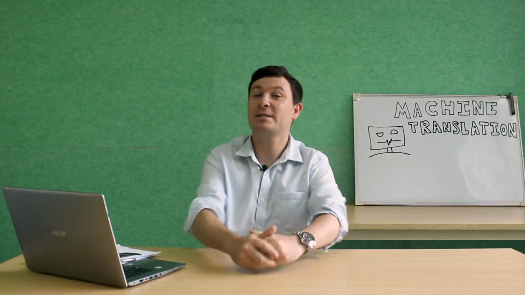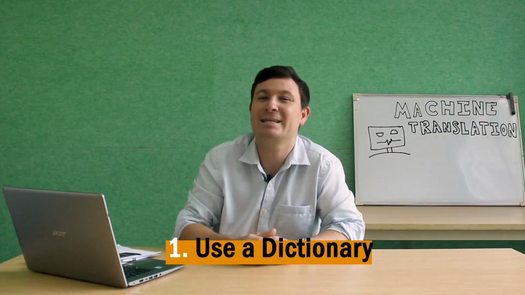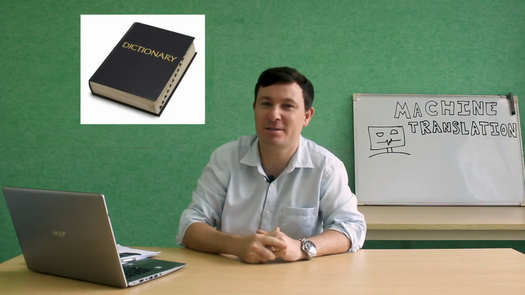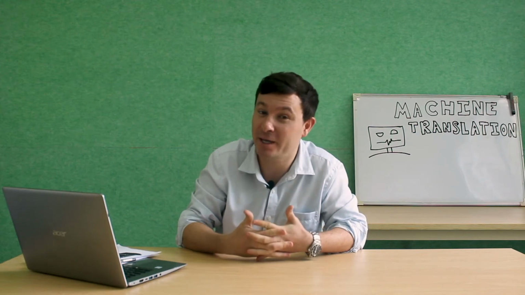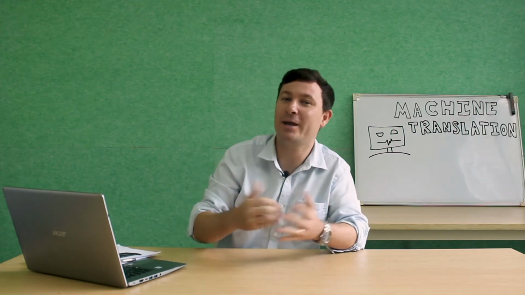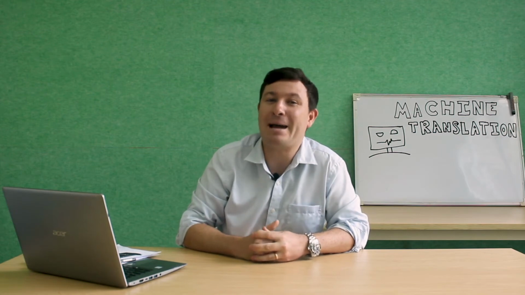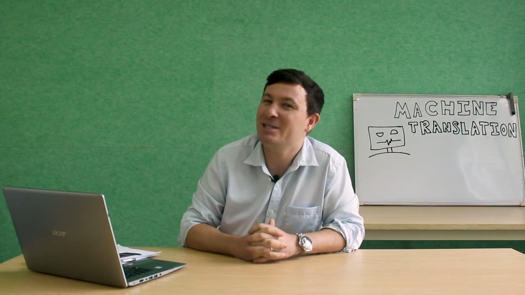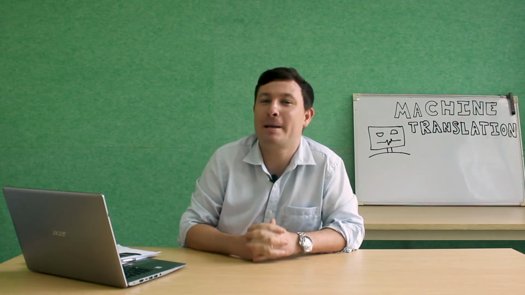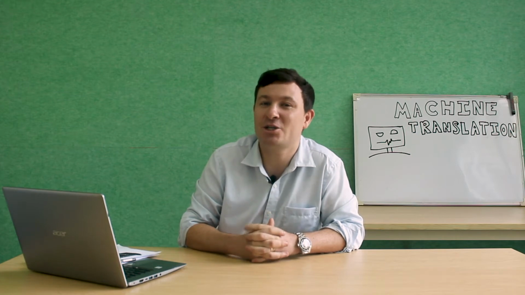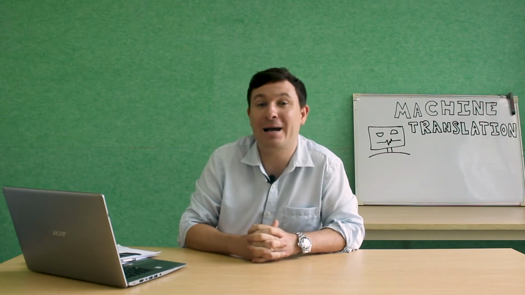The first idea I say is use a dictionary. We have a picture of a dictionary here. I'm sure you've seen one of these monsters. They are big, they are heavy. Do I recommend buying one? No. Nowadays, we have apps. However, what you need to do is not just translate the word, but you need to check the meaning and you need to use the dictionary features of your apps.